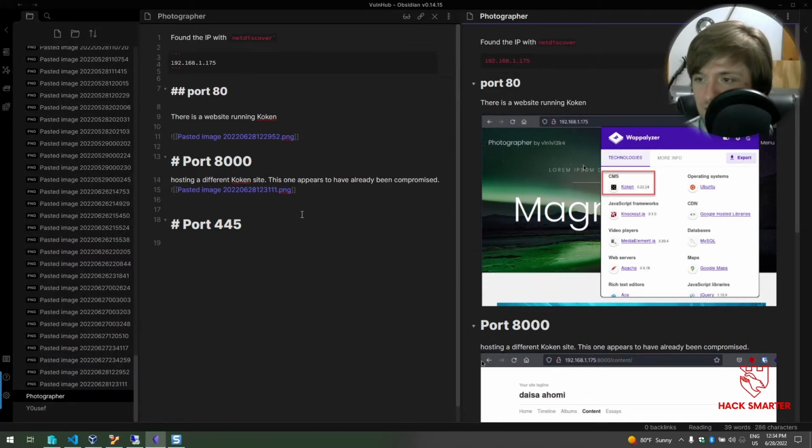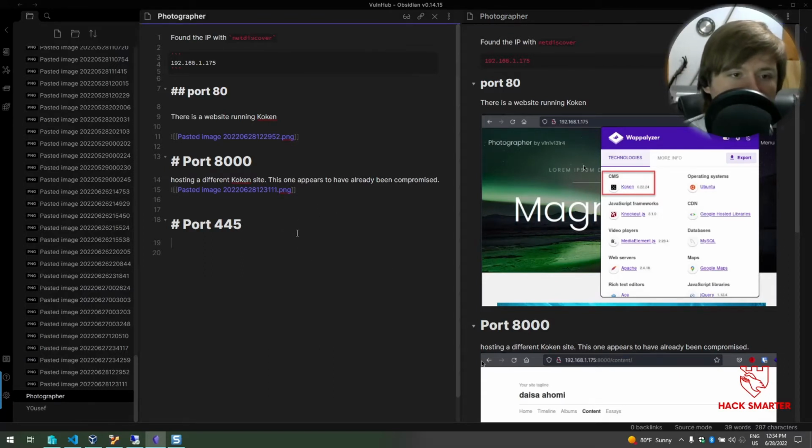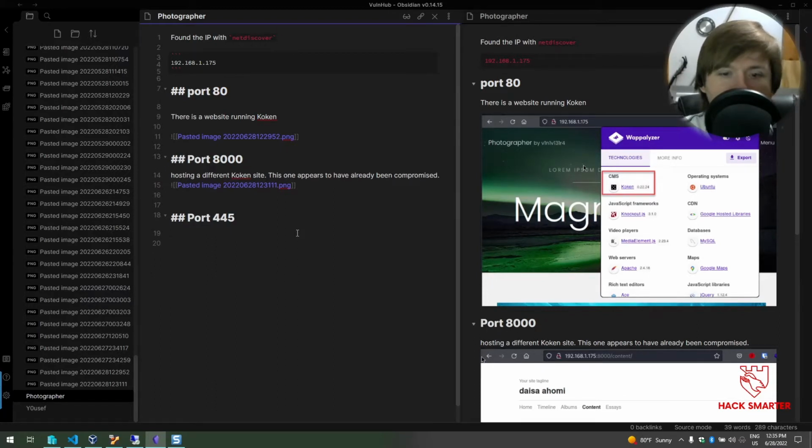Literally switched over to Notion. I haven't used Notion, haven't even heard of it. But I do enjoy taking notes in Markdown. But at the same time, I don't know. For reporting purposes, I feel like Microsoft Word might be more useful as far as getting a job and creating a pen test report. So I've learned how to use that, and I'm not as in love with Markdown as I was at one time, but it's good to know Markdown, right? And this was a good way to learn it.